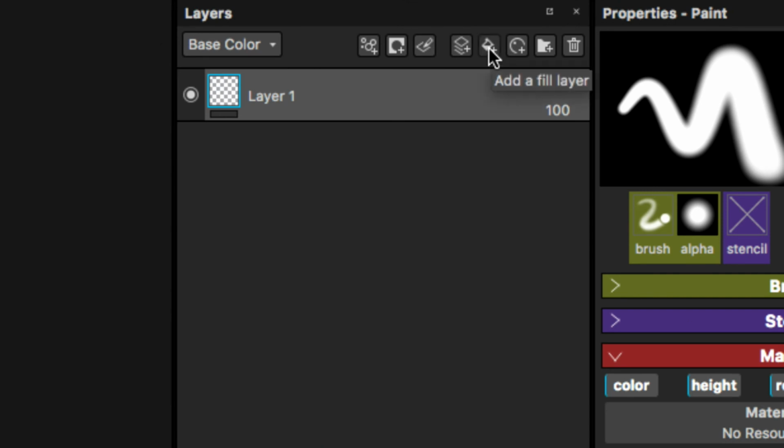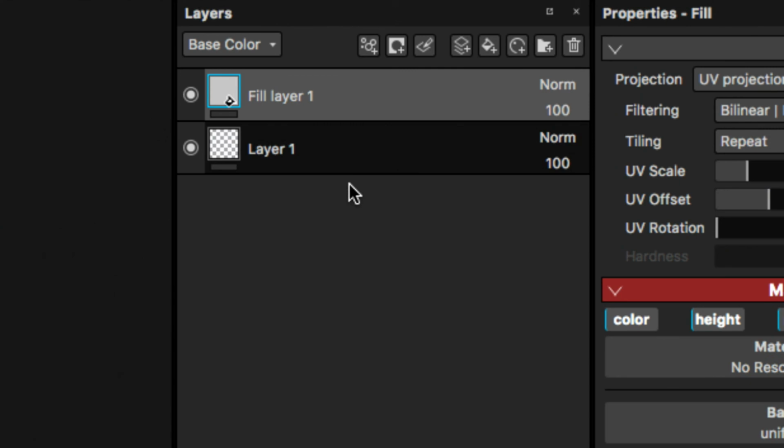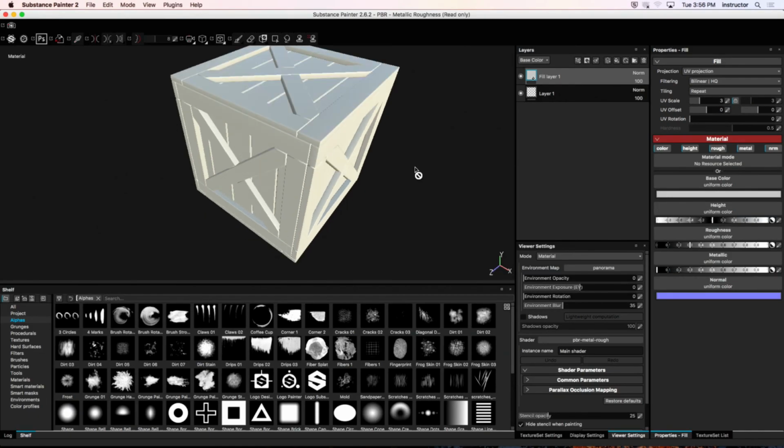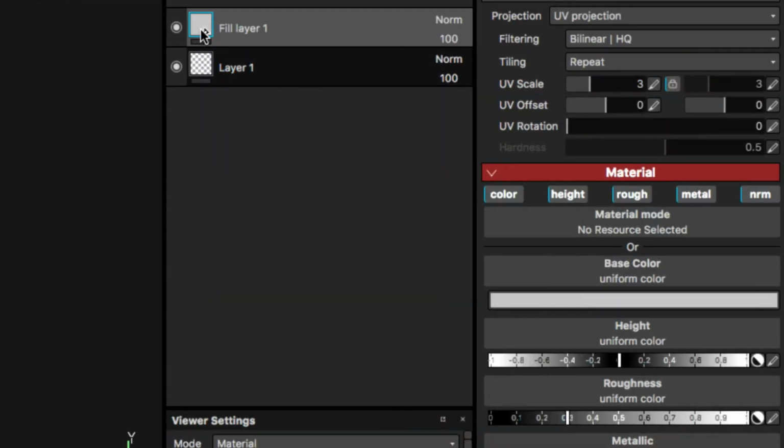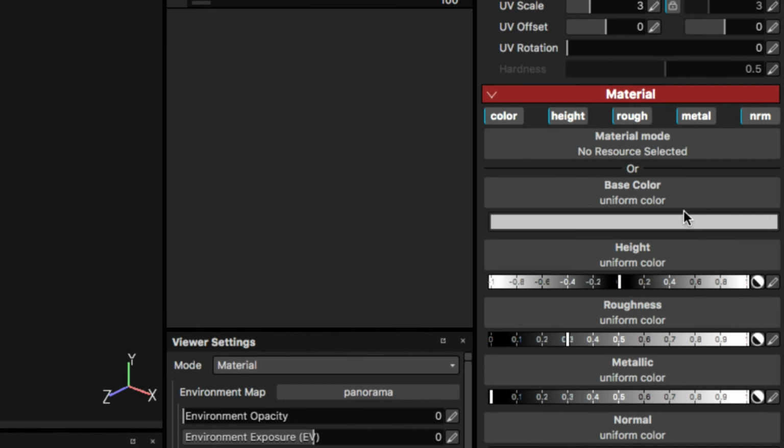So the first one that I want to talk about is a fill layer. This little paint bucket guy. The fill layer is basically going to flood the entire region of our mesh with color. Now what's cool about Substance in this interactive workflow, and you can see that I have my fill layer selected, with the properties panel enabled, we get all the properties downstairs. The cool thing about working with these substances is that we're not actually just doing color. We're doing a number of things all at the exact same time. We're doing color, we're doing height information, roughness.